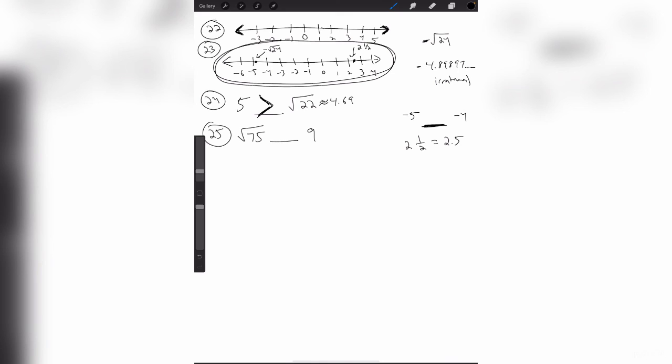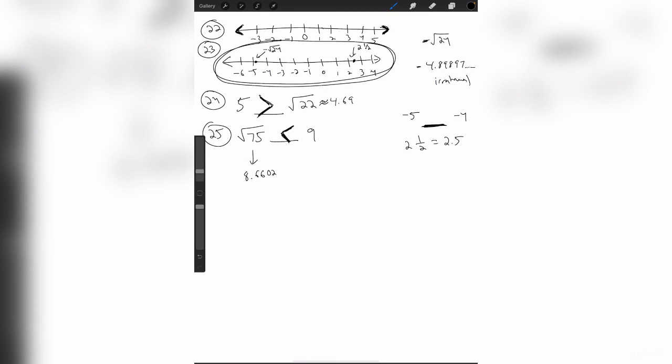Once again, you need a calculator for this. The square root of 75. All right, so the square root of 75, what does that equal? Type into a calculator. And that gives me square root of 75 is 8.6602, and then it keeps on going, right? So is 8.6602 greater than or less than 9? It's less than. I'm going to open the mouth up towards the 9 and say the square root of 75 is less than 9. All right?